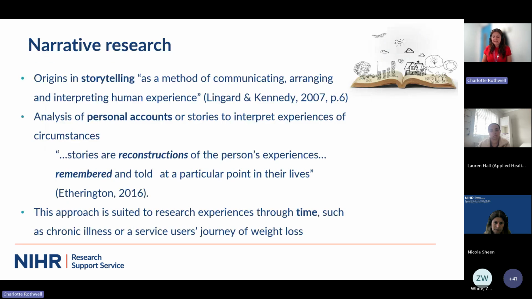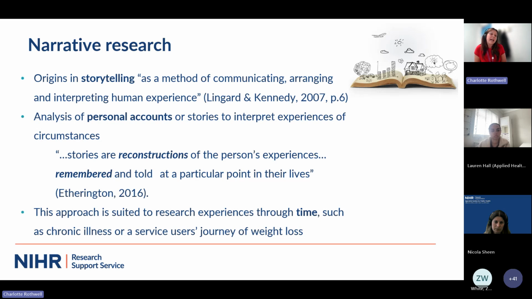So narrative research pays particular attention to the content and pauses and not just the information that the participant is saying. So it originates in storytelling as a method of communicating, arranging, and interpreting human experience.